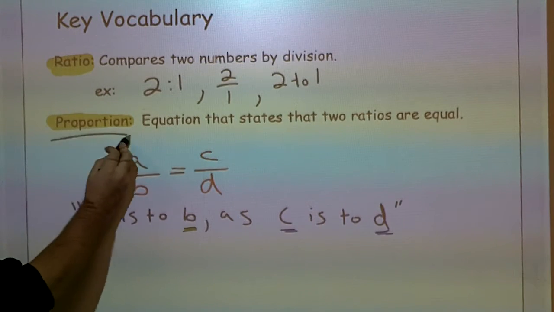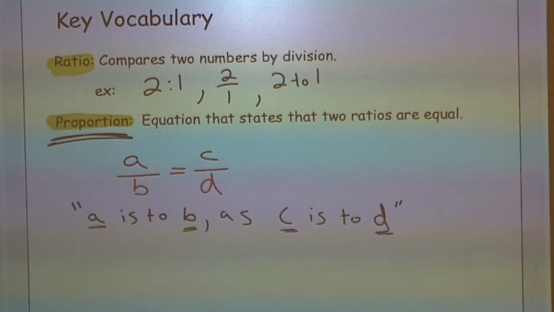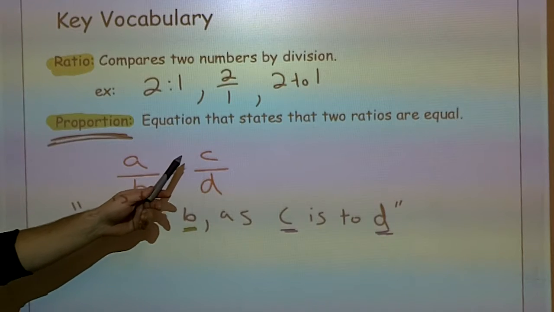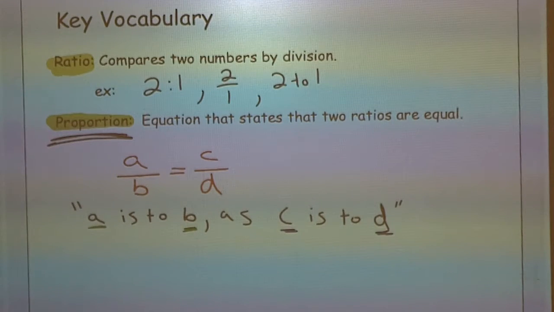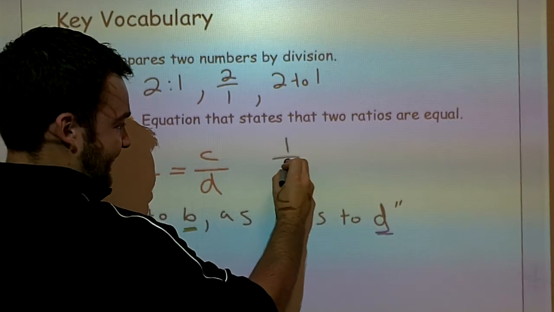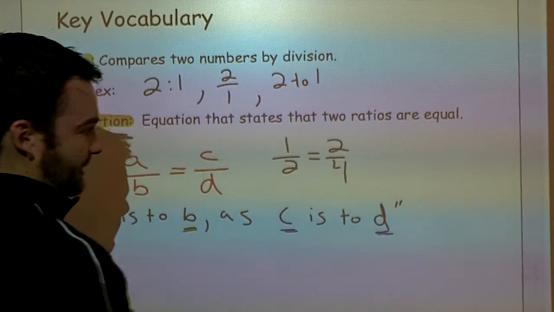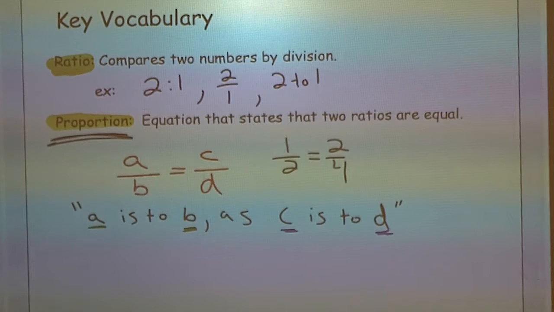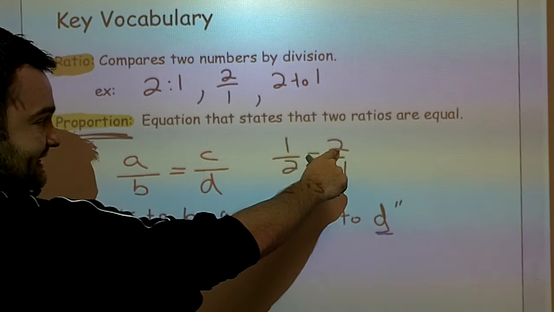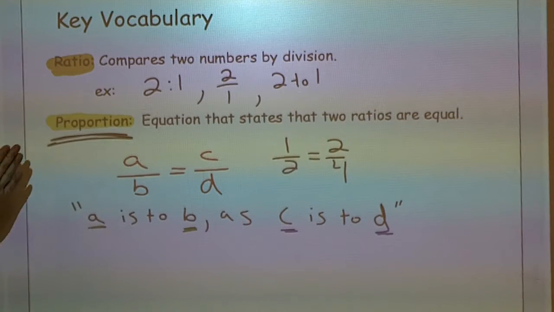Proportion, the key concept for today, is the concept of a proportion or a proportional relationship, okay? Any equation that states that two ratios are equal would be a proportion, okay? So A over B is equal to C over D, or you could say A is to B as C is to D, okay? Proportional relationships deal a lot with fractions. 1/2 and 2/4 would be proportional because they are basically the same fraction, right? If you were to divide 1 by 2, it's the same as if you were to divide 2 by 4. Okay, so again, it's an equation that states that two ratios are equivalent. There are a lot of proportional relationships out there.